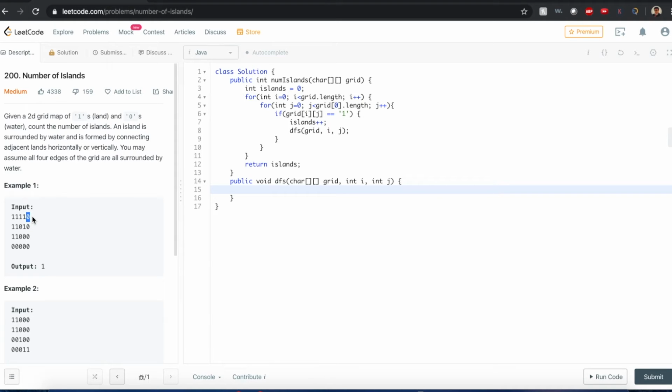And another condition that you want to note is that once you explore a part of the island, you don't have to re-explore that again. So when you do a recursive call, it won't go on forever. You'll be making a mistake. You want to make sure that there's a base condition where it should stop.